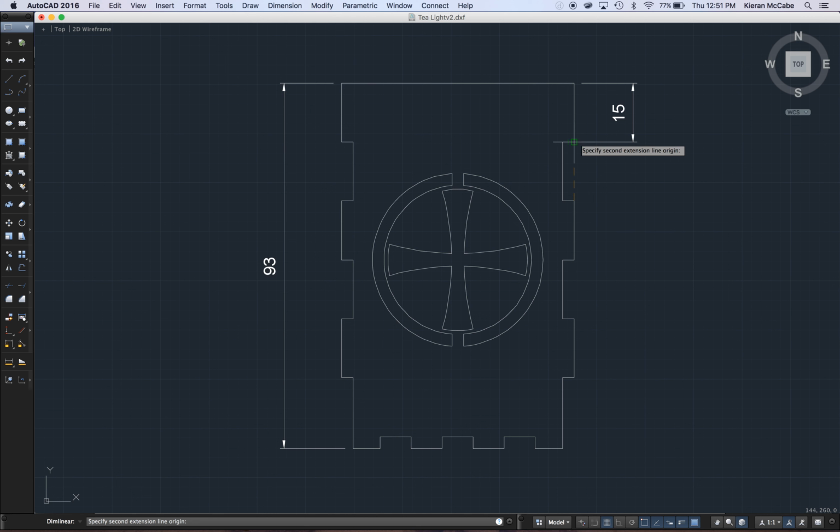Now if you've got dimension lines running beside one another, it's always good practice to have them line up like so. But I'll go through a lot of the dimensions in the next tutorial, but this one is just to make sure you've got your drawing set up the way it should be.